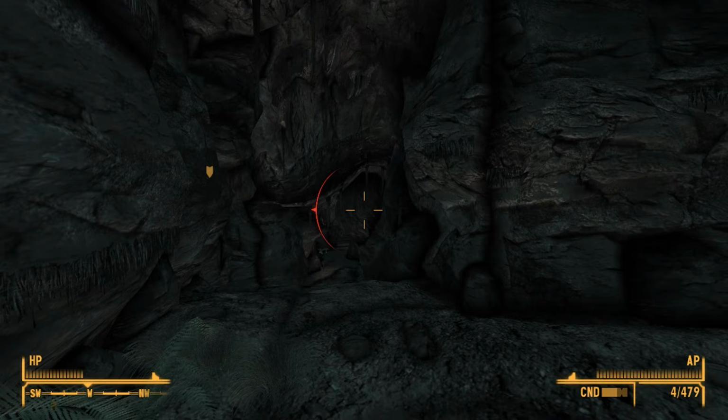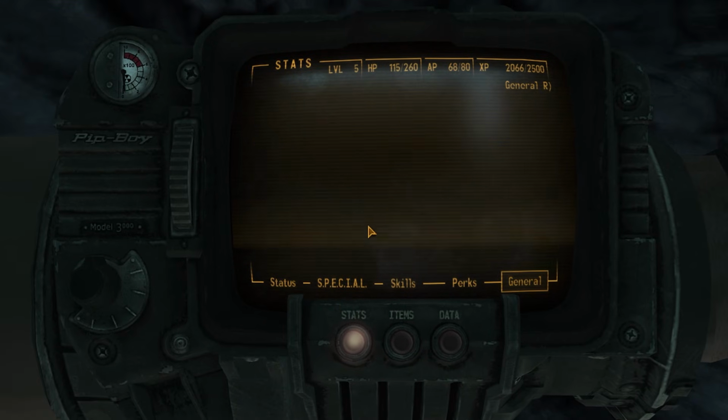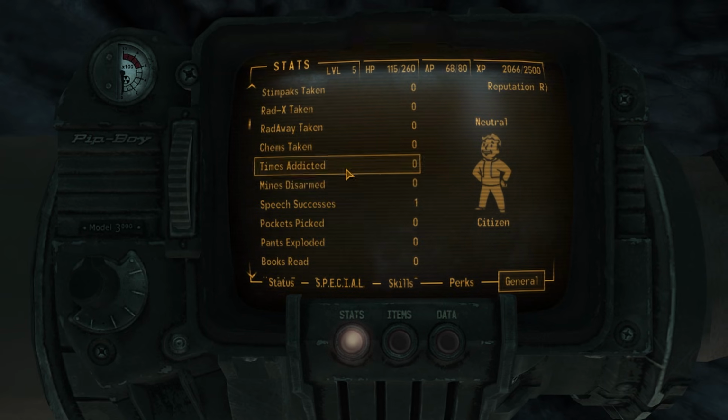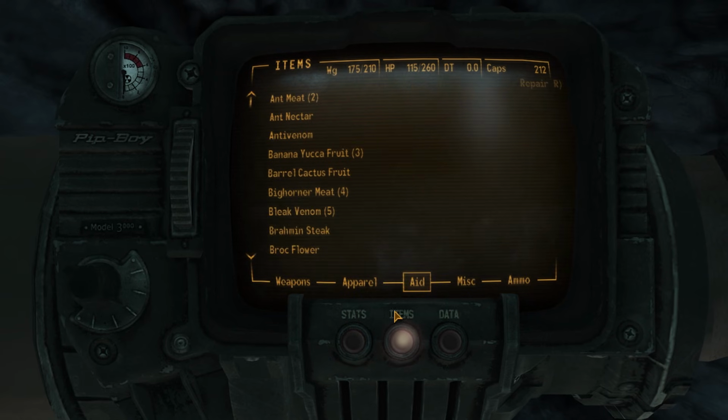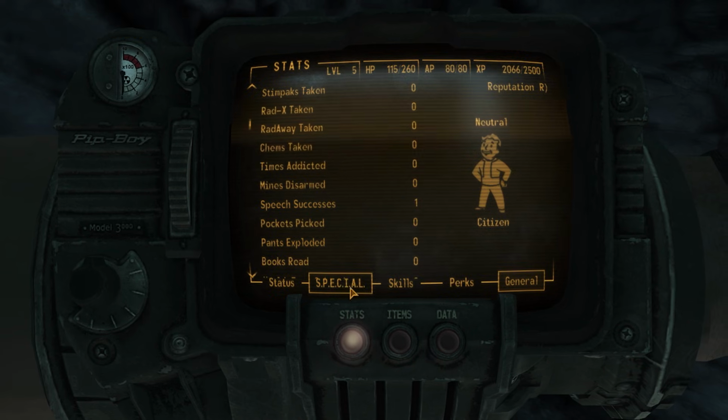At this point, I do learn that anti-venom is not a chem. I know it seems kind of weird me double checking all the items that I consume are not chems, but this will actually become a crazy interesting run saver later on. So again, anti-venom is not considered a chem.